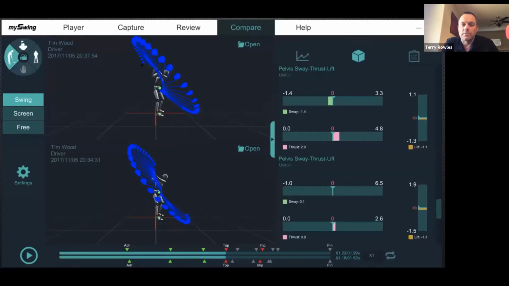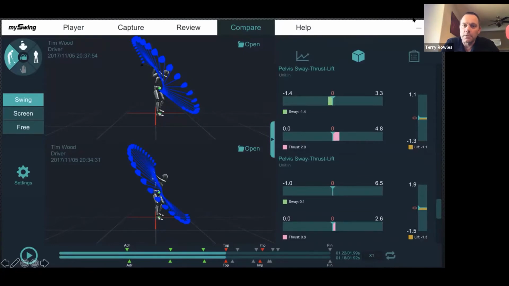And so you can see we did some testing with Tim Wood, who's an excellent golfer and a great guy down in Melbourne, great teacher. This is the my swing system, so you can see basically the swing at the top, he made a weaker grip, so a really good representation of the swing direction and how it affects everything. And then at the bottom, that's him with a strong grip.